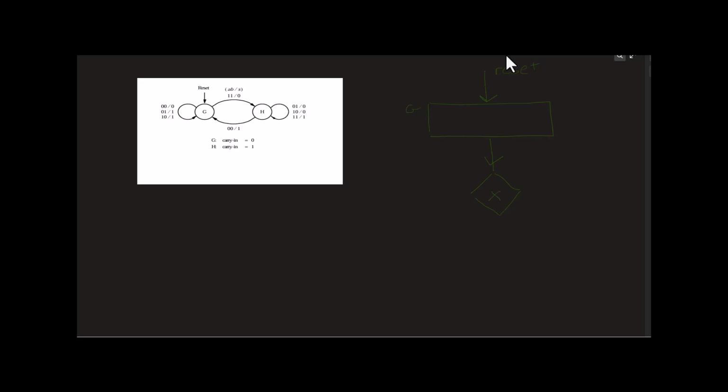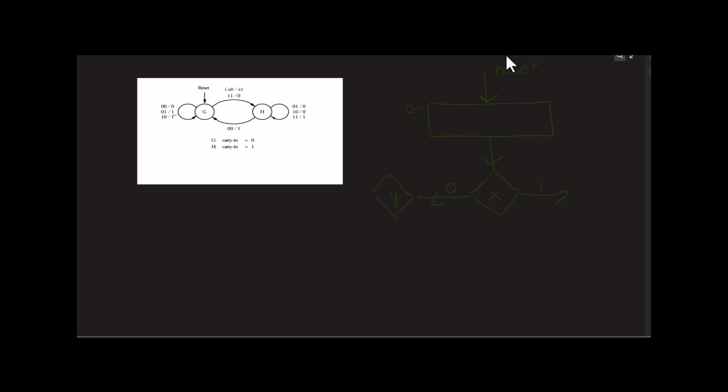Once you're in a state, you'll check the value of a variable. If you don't do different things for that variable, you don't put it in your ASM chart. But if you do different things, you put it in. So if your first variable is 0, do you do the same thing every time? The answer is no. You will go back to state G every time. But if the second variable is 1, you get an output, and if the second variable is 0, you don't get an output. So we do have to check the second variable here.